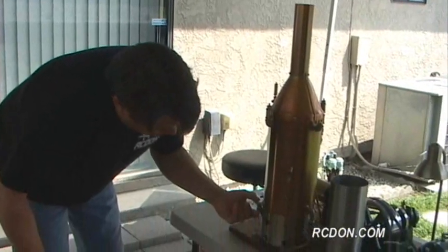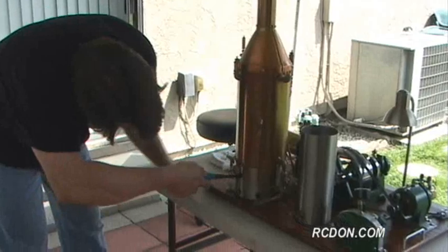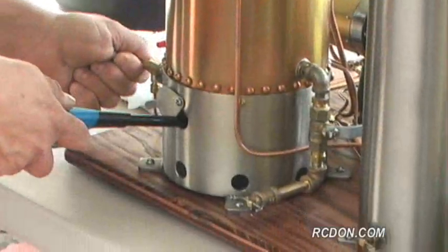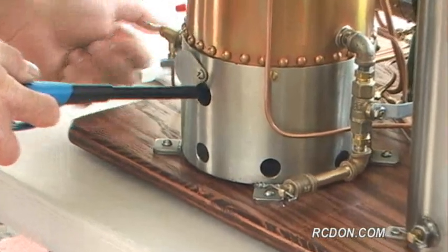Okay, to light the vertical boiler, I have a little window here that I can open up. I put my lighter in there, ignite the lighter first, and then I crack open the fuel valve, and we have fire.